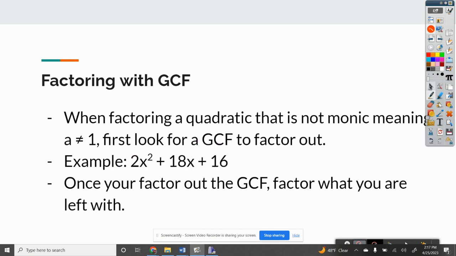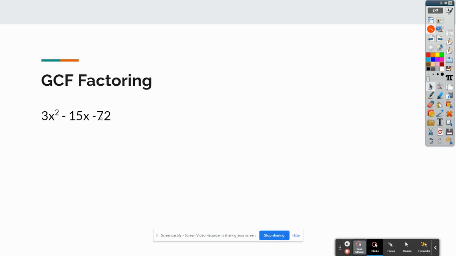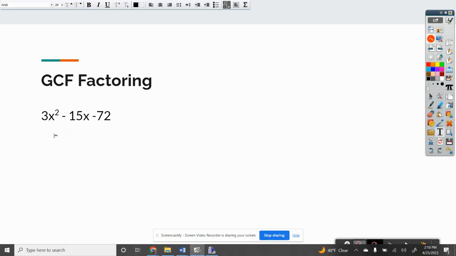All right. So, yep, here's another one. So we got a GCF of 3 in this case. That's the first thing I should look for. I have a GCF of 3. So why don't we type that out? We got 3, and when I undistribute a 3, which means when I divide everything here by 3, I should get an x to the power of 2 minus 5x minus, test my knowledge, 24.